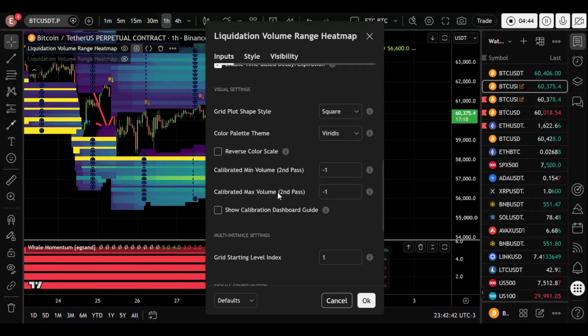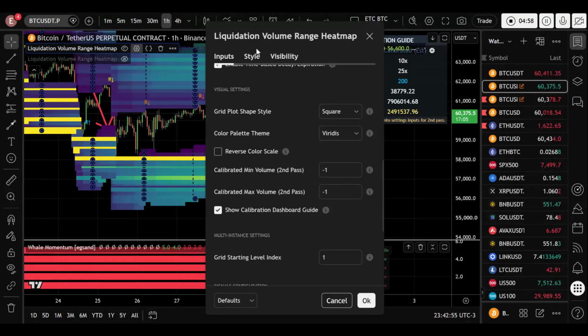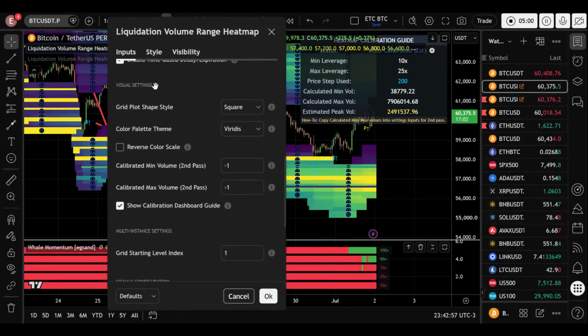But there are a few specific scenarios where you might want to activate it. To do that, just turn on the checkbox that says Show Calibration Dashboard Guide.